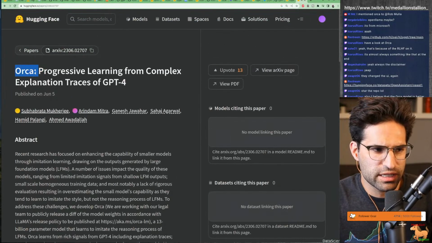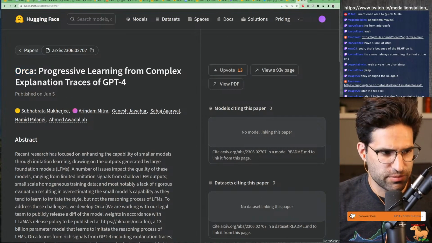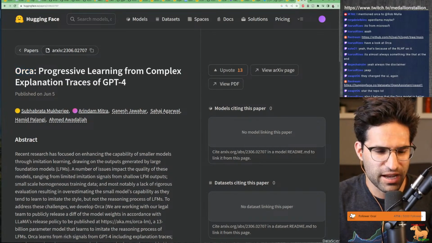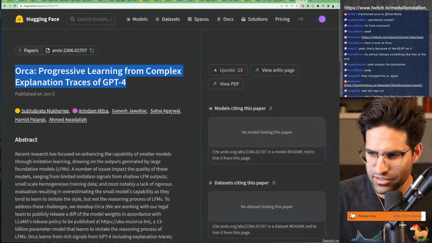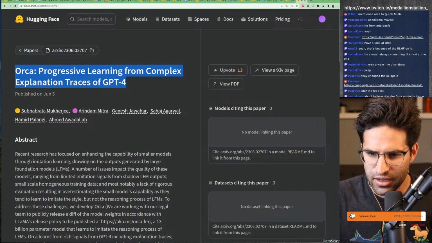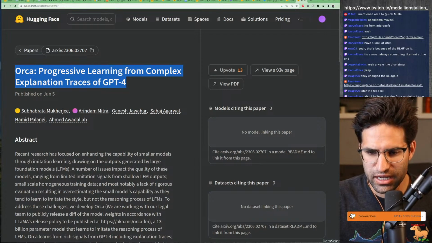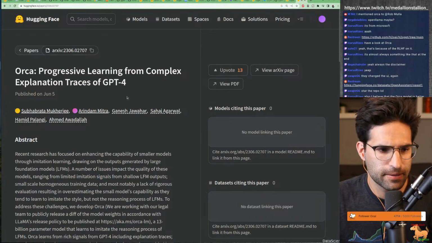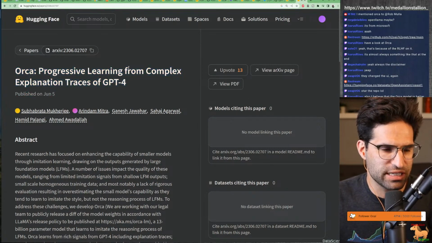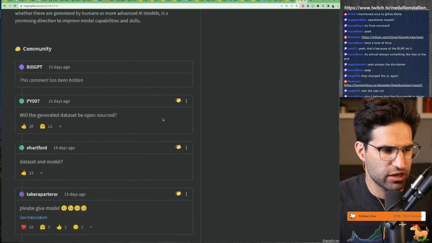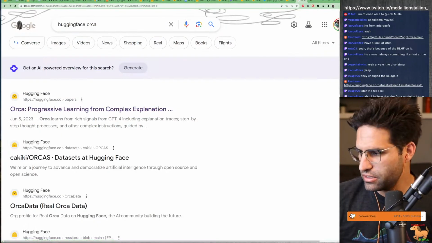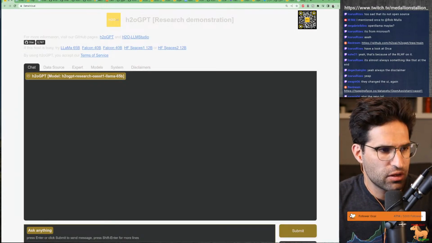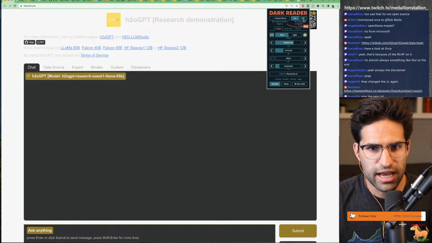But Orca was released, I think, by Microsoft, which is interesting because Microsoft owns a good portion of OpenAI, but they're kind of trying in-house to make as good of a model as they can. I mentioned Orca to me. Oh, you did, MMD. You're right. I forgot you mentioned that a while back. But this isn't open source yet, right? You can't go on Hugging Face and download the model weights. So we're not including that in the conversation yet.